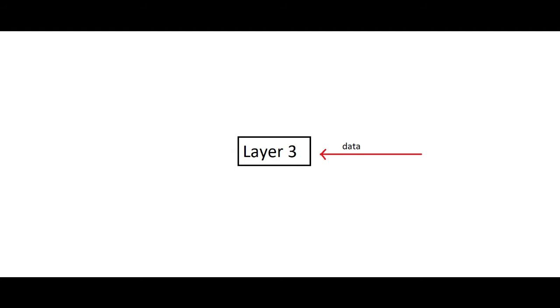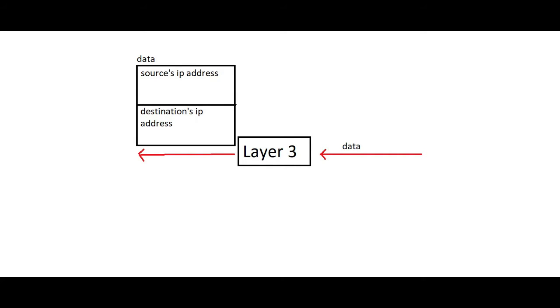Layer 3, network layer. For this layer, data segments will be transmitted between the networks in packet form. While accessing the ULEarn system, this layer will assign source and destination IP addresses to the data segment. The lecturer's IP address is the source and the ULEarn system is the destination. Layer 3 also determines the best path for data delivery.